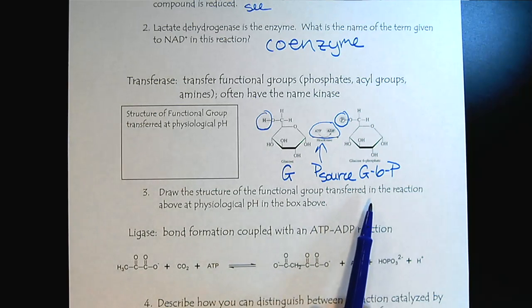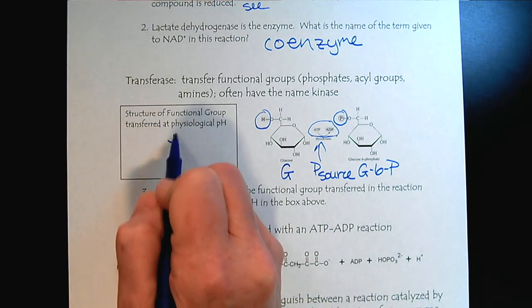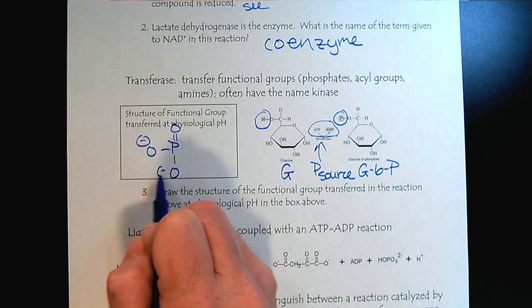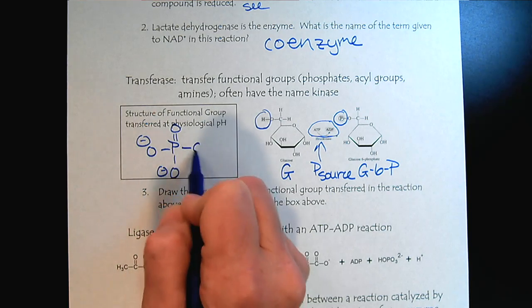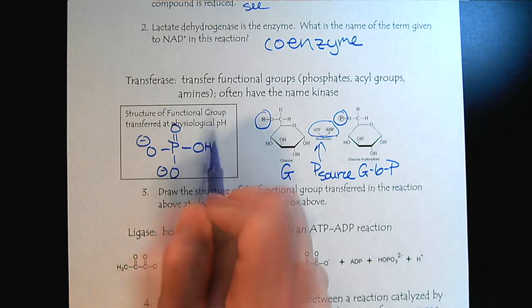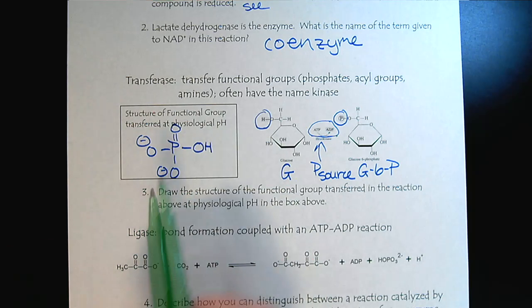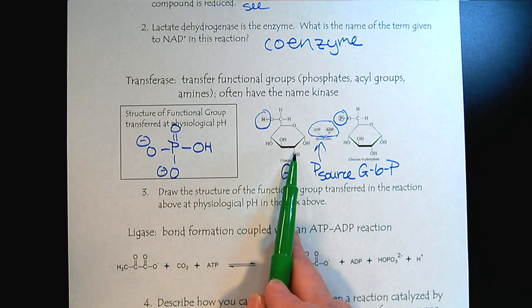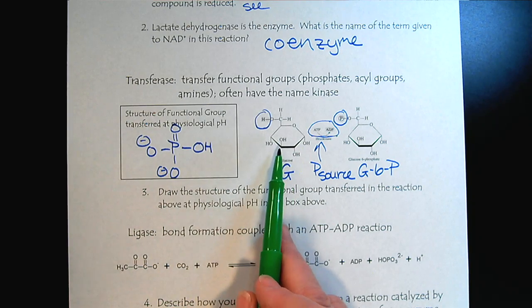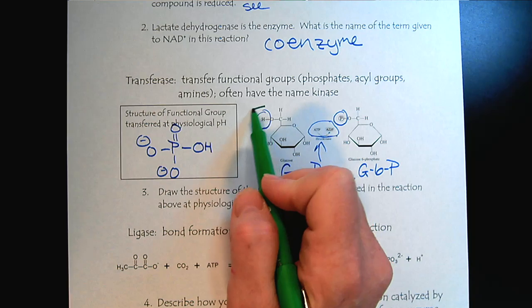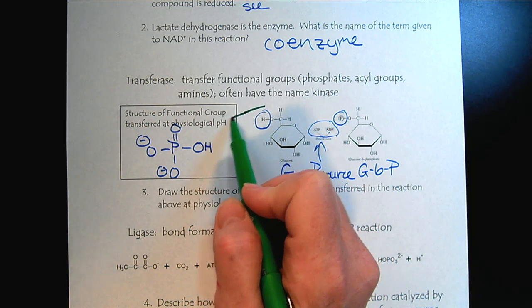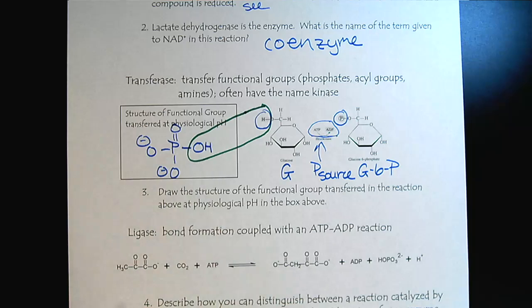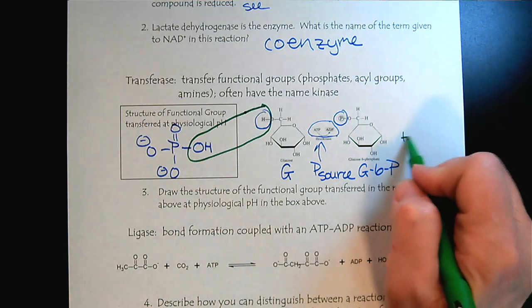So let's keep in mind what phosphate groups look like, and we'll do it at physiological pH, and we'll leave one of these as an alcohol because we can look here. Basically glucose is a very fancy alcohol, and here's our phosphate. So it's phosphate ester formation, and so the hydrogen of the alcohol and the OH group, we would also produce water here.